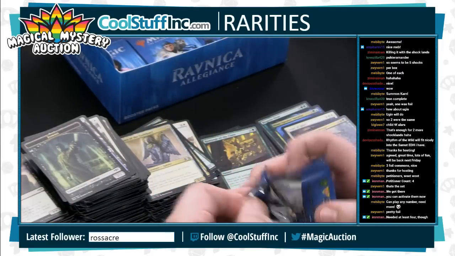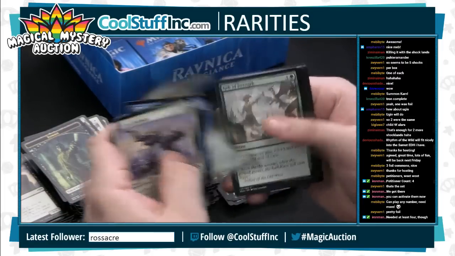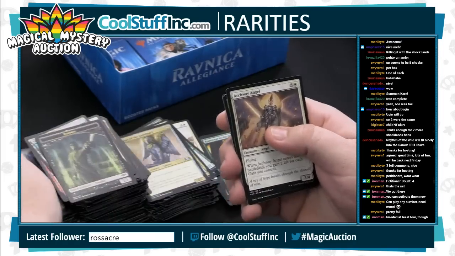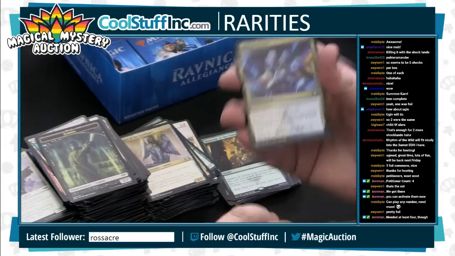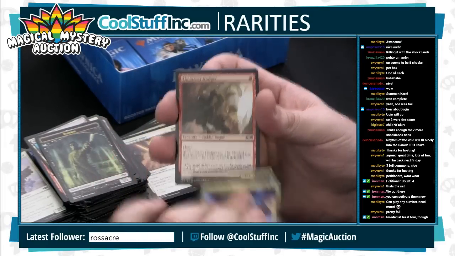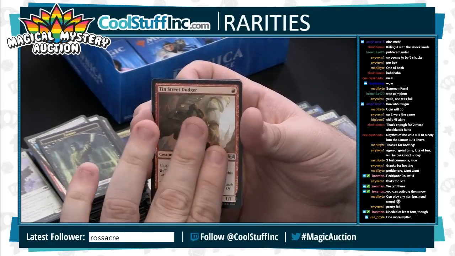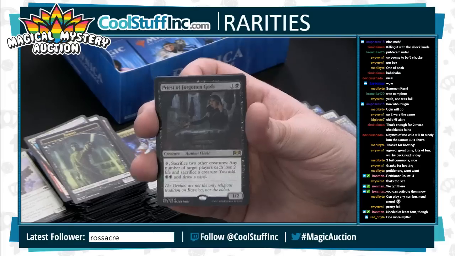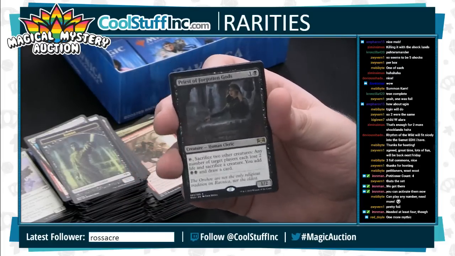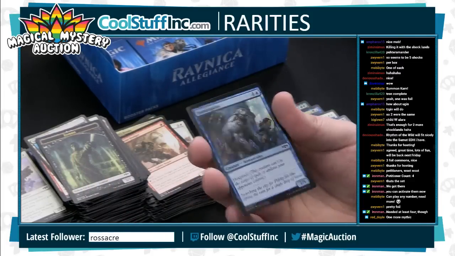Down to 4 packs to go. Let's see what we get. All right, there's another Archway Angel right there. There is Dovin's Acuity, a very cool uncommon. And behind 10th Street Dodger lies Priest of Forgotten Gods. Very good rare, seeing lots of play in the weird sacrificey decks, and I like it a lot. And there's a foil Humongulus.